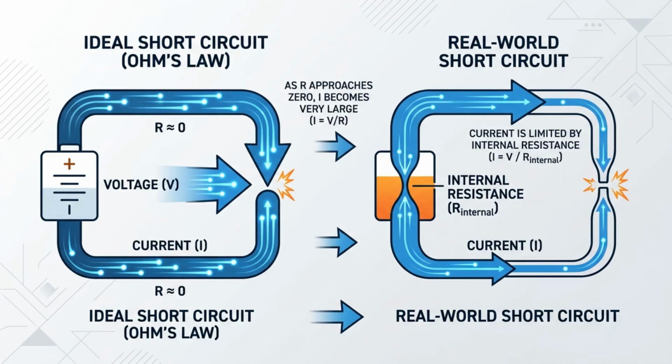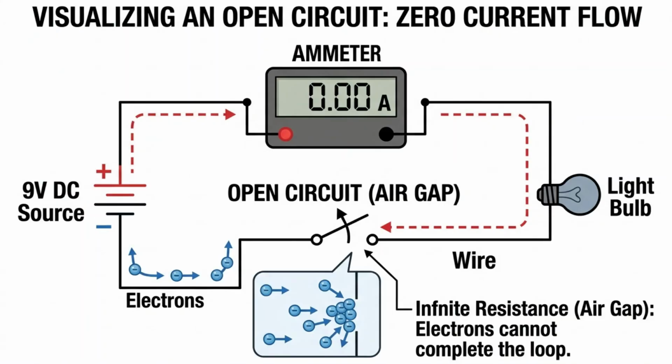In a short circuit, Ohm's law explains the behavior clearly. Since resistance approaches zero, even a small voltage can produce a very large current. However, in real circuits, this current is limited by internal resistance of the source and other components in the system. This excessive current flow generates heat due to power dissipation. Because power is proportional to the square of current, even small resistances can produce significant heating under short-circuit conditions. This is why fuses and circuit breakers are used to protect electrical systems.